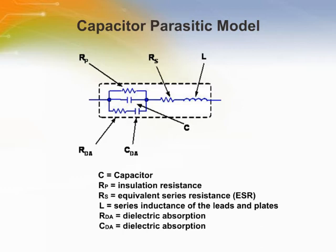It is a measure of the amount of DC current that flows through the dielectric of a capacitor with voltage applied. Rp is typically 1000 megaohms or more. RDA and CDA represent the capacitor's dielectric absorption. The L represents the capacitor's series inductance. This is fairly big for leaded devices, but fairly small for surface mount devices.